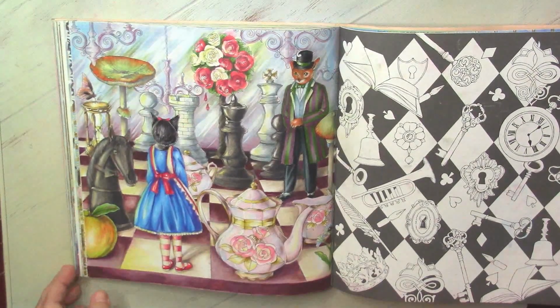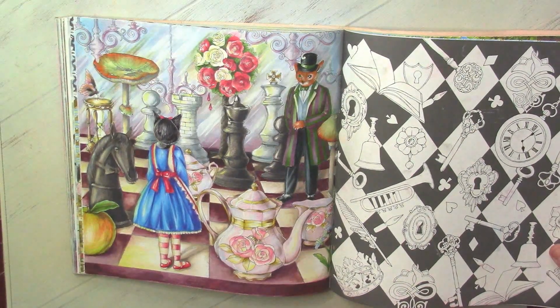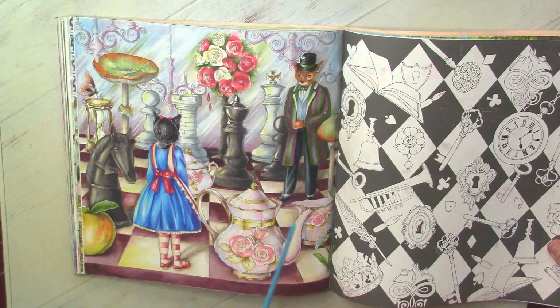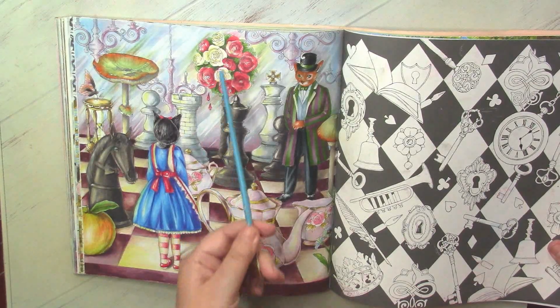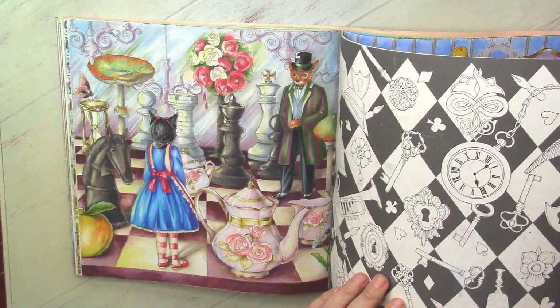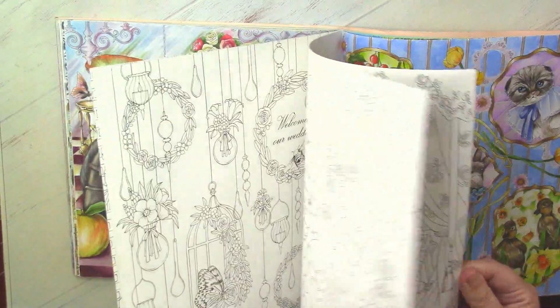You know my love for Alice in Wonderland books and all pictures connected to it, so of course I wanted to do this one. Here I tried to do a mirror or glass background. I wasn't very successful with it, but at least I tried to attract more attention to the Alice signs. So her traditional blue dress, those roses which they started to paint in order to change color. I think that in the end it was an interesting coloring, so I wasn't very disappointed even with the not very successful background.